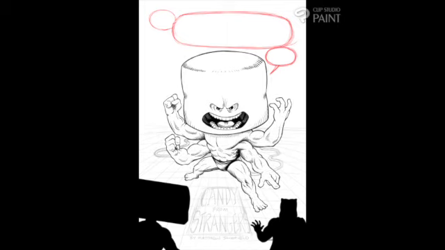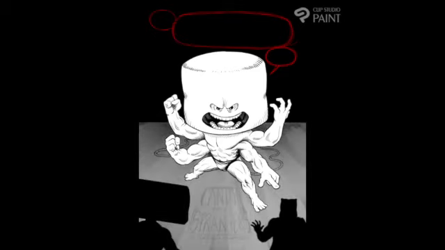So yeah, now I'm adding some background details. He has cables coming off the back of his head, but that's a story point that is not revealed until later. So at this point I wanted to put them in there but not make it obvious where they were coming from. And now I'm just doing some digital painting. This is just sort of experimenting to try and get some texture. I like having a lot of texture on the ground. It's supposed to be just a cement floor in the location where they're at the moment.